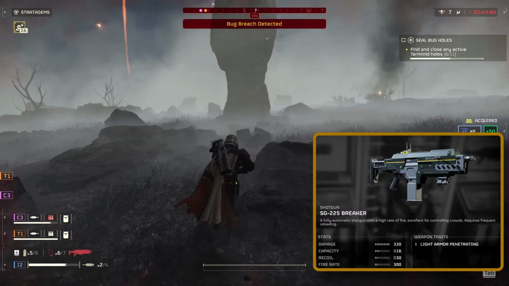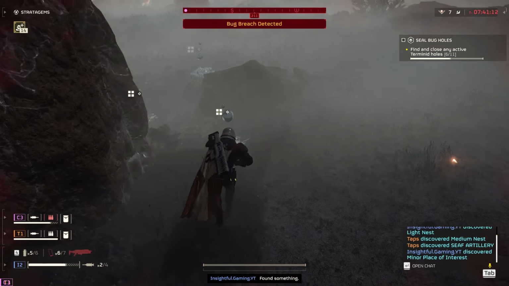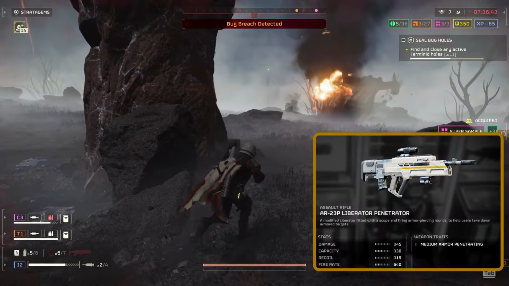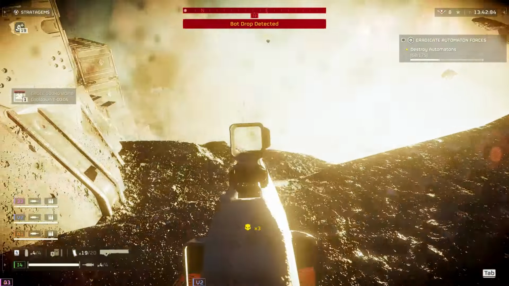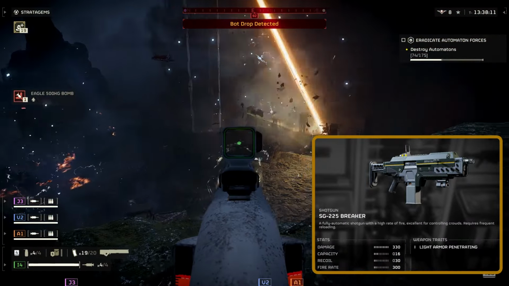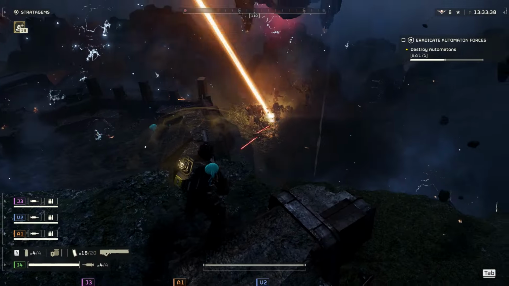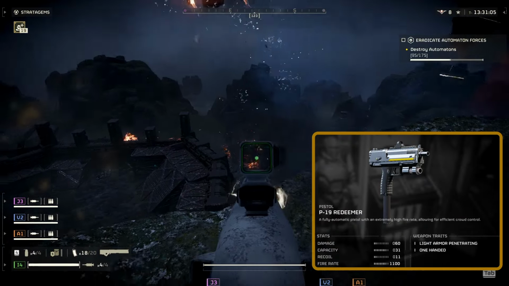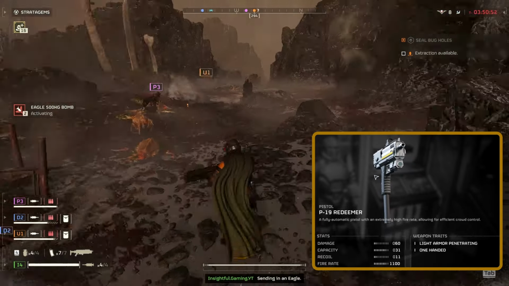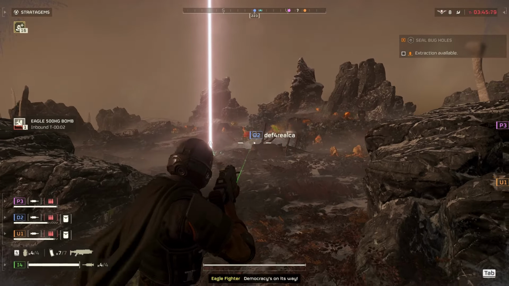This shotgun is a powerhouse with rapid fire and exceptional range, a rare find in shotguns, plus it packs a serious punch. Or if you're feeling it, try the AR-23 Liberator Penetrator for some medium armor piercing action. I am close to level 50, and I am still using the 225 Breaker. For your secondary weapon, the initial one does the job at first, but you'll want to upgrade to the P19 Redeemer. Even at level 45, I'm still rocking it as my secondary. Your secondary is only good for light armor enemies, and you should use this in between your primary reloads, or if you are out of primary ammo.